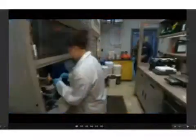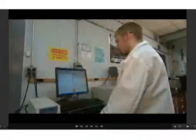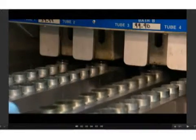Ooh, all right, we got test equipment, we got scientists. Ooh, I see a little flame going on. All right, Jeff, tell me what we're doing here. Well, this is where we test all the oil to make sure that it satisfies the quality assurance that we want when the product goes to market.